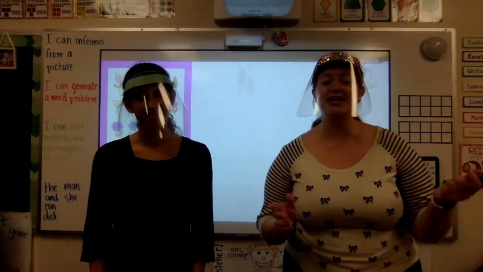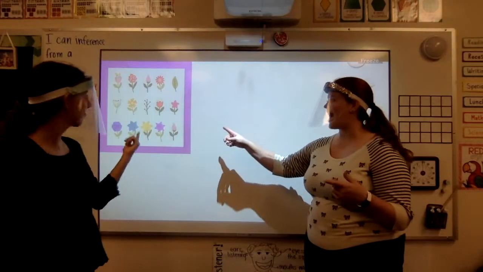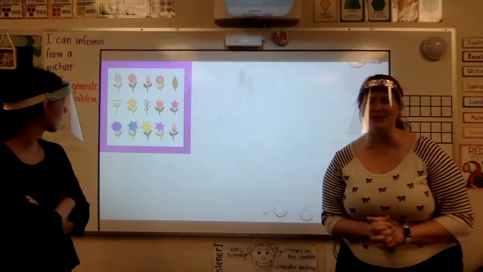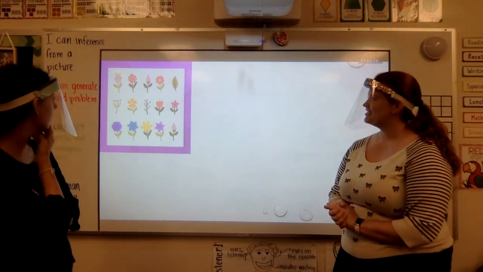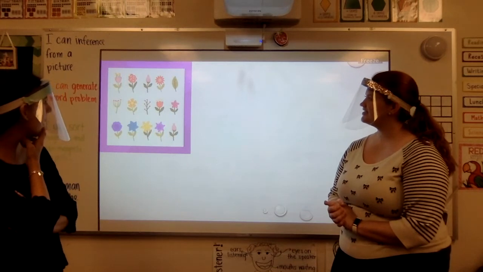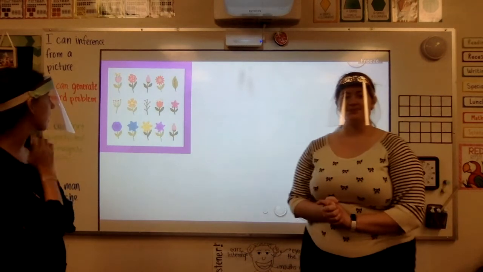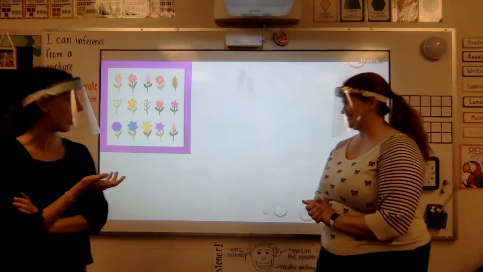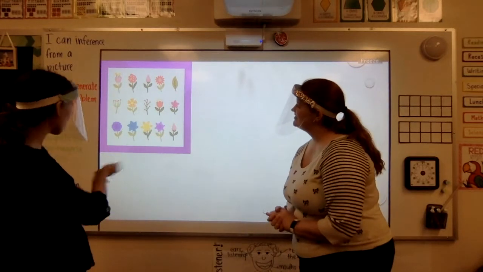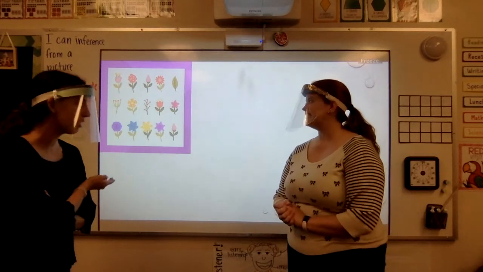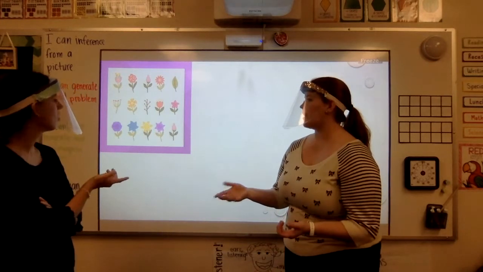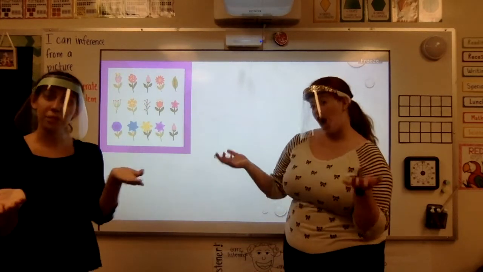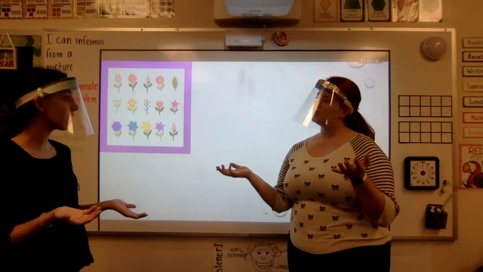Okay, so here is the first picture that we have. Ooh, Miss Lestico, it's a lot of really pretty flowers. It is. I'm noticing some different things about these flowers. I like to notice the color of things a lot of the time. And I noticed that a lot of these flowers are pink. Yeah, and there's some that aren't pink. Oh, we could do a problem like pink flowers plus not pink flowers. Oh, that's a good idea.